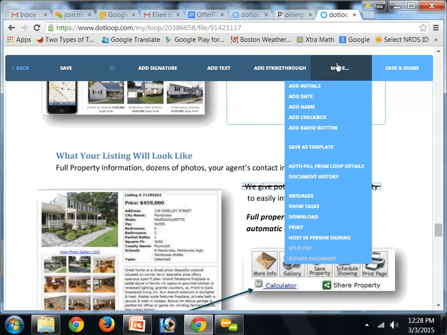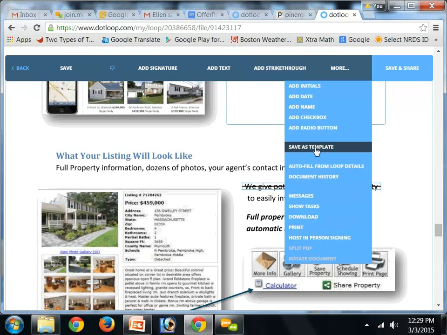If this was something that you were going to reuse over and over again, and you assign the signature fields to buyer, seller, whoever, whatever that generic role is within loop, you could save this as a template and reuse it inside another loop and another transaction that maybe another seller needed to use. So this is all good stuff to play around with documents that you upload from your computer.